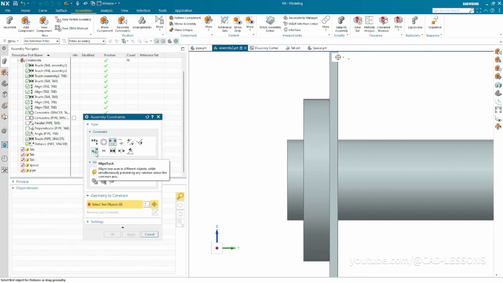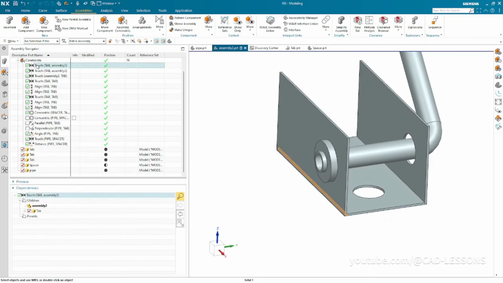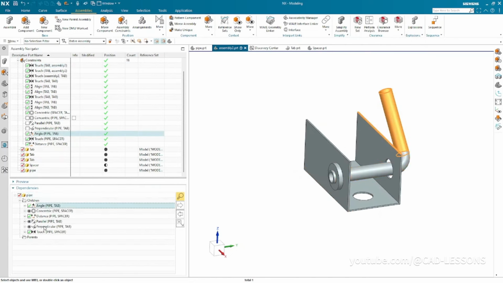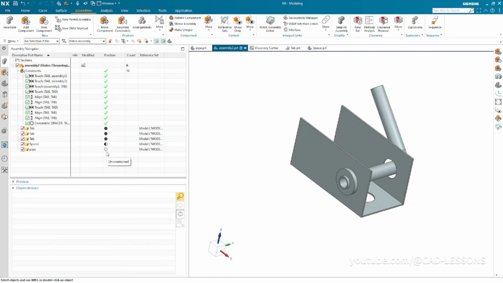Align lock is another command to save some time, but when you work for an organization, there are some policies with restrictions, just like mine has, that avoid the use of fix, and along with fix there is another one, align lock. Basically I'll show you what align lock does. Let's just delete all the constraints of the pipe. Select all, delete. Now you can see it's white, meaning unconstrained, there is no constraint applied on this part.